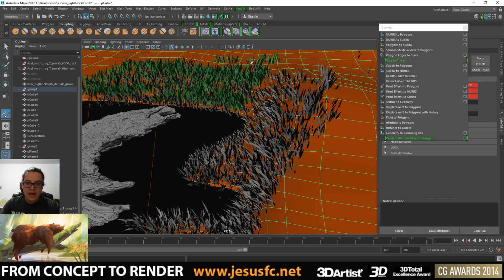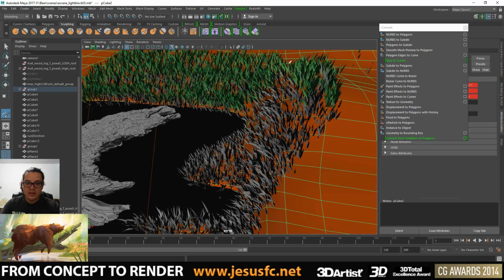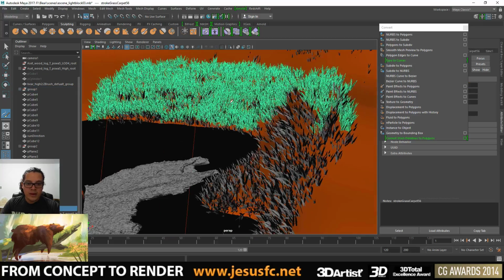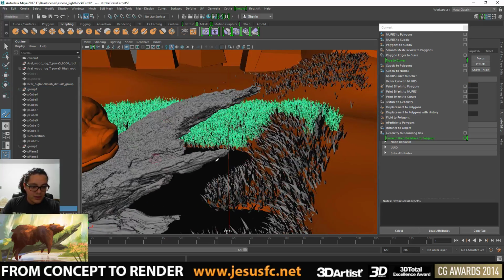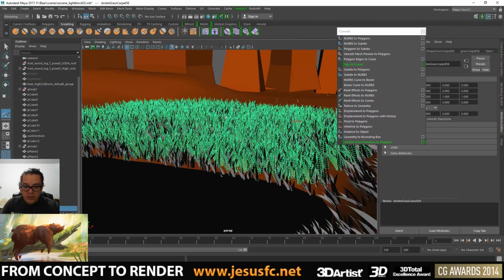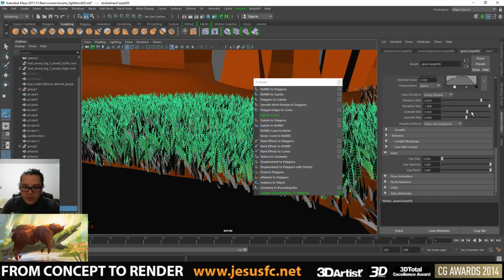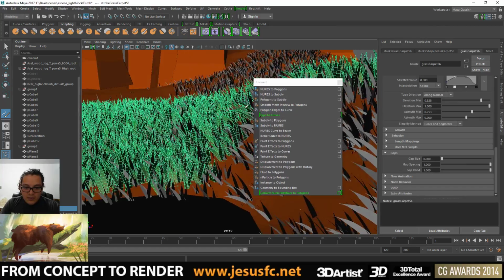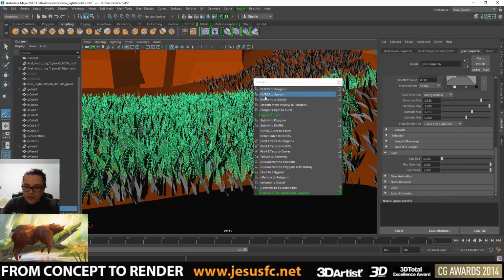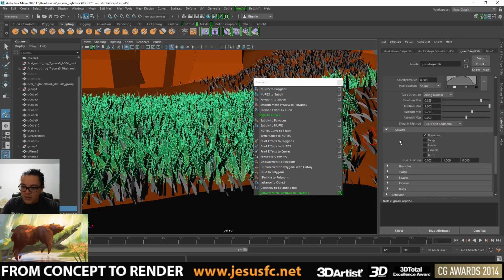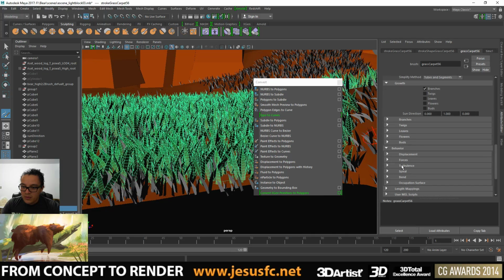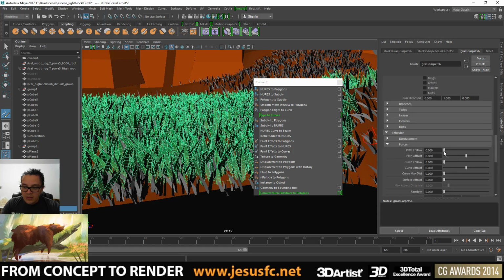Remember that I still have the history on my grasses, so I can actually change the shapes as I want for all the grasses, and that way I could make a better look with the wind. So I'm going to try to add some wind over here, grass carpet with the azimuth and some forces. So let's see, behavior, forces, path fall.